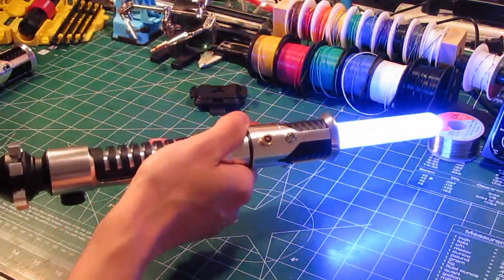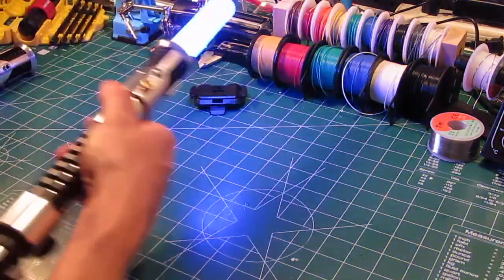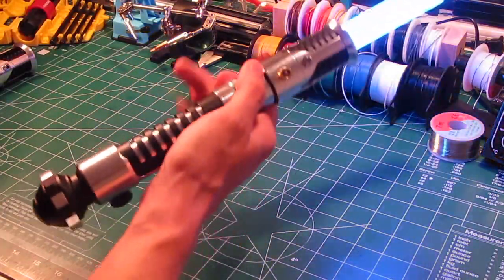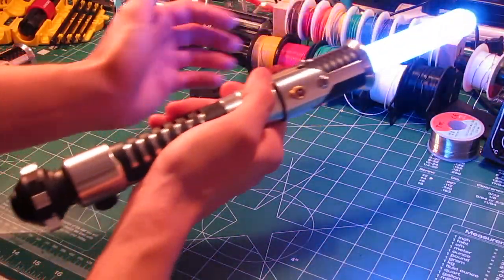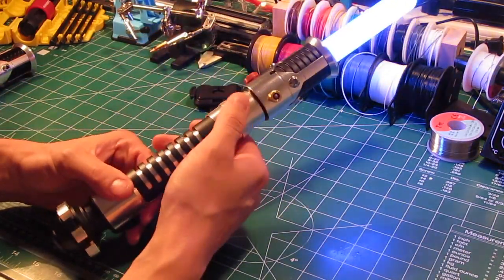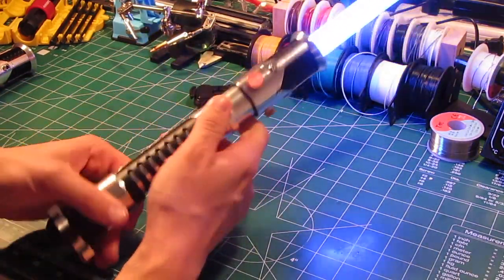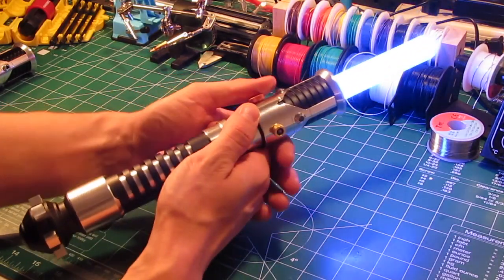Yeah, Prizm is a really nice soundboard. Sensitivity, I have it dialed in pretty well. I think it works really nice. And clash sounds. You can see the flash on clash is very impressive. It's one of my favorite effects for sabers like this. So yeah, looks really nice, came out great.